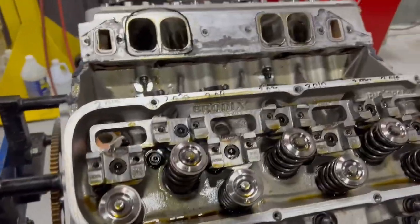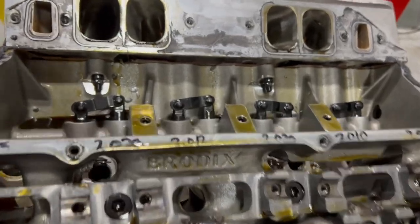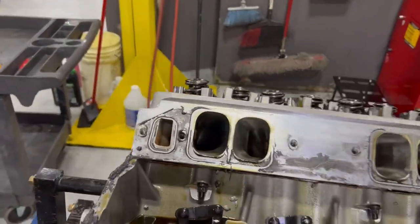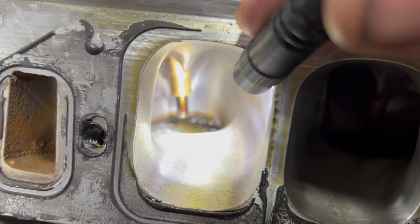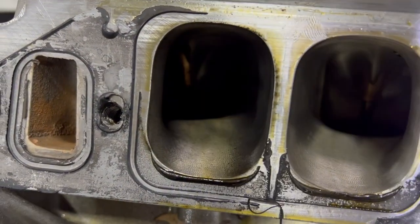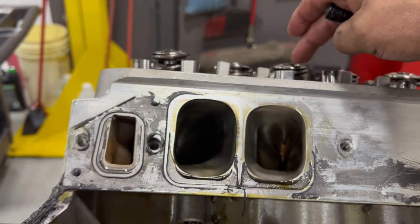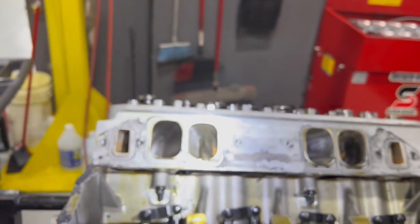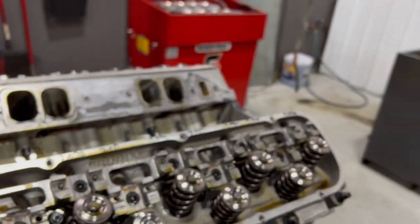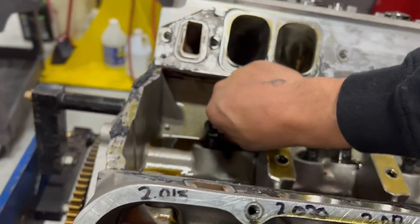Interestingly enough, all the rocker arms actually feel good and push rods too. There's an O-ring off the intake manifold. Let me get a flashlight so you can see in there — is anything missing? There's a valve head — see a valve head there. You can see this valve stem tip right here is way higher than this, and when I took that rocker arm off the valve stem went up. So it didn't stick the valve; it's probably just plain broken. That is definitely the one that kicked a rod out — that one and this one over here. That lifter is jammed up.